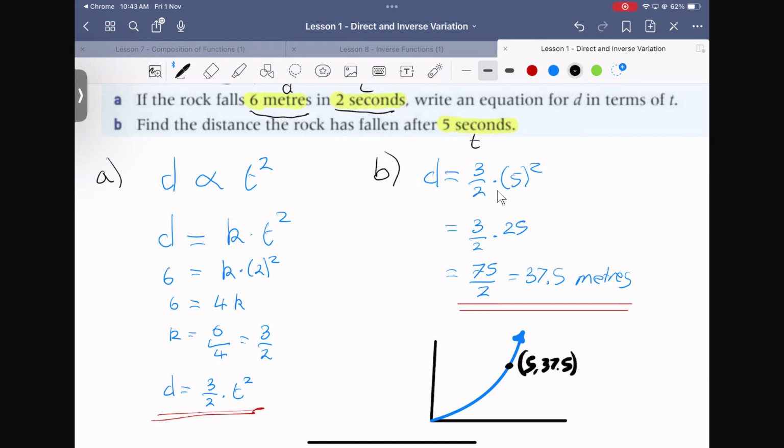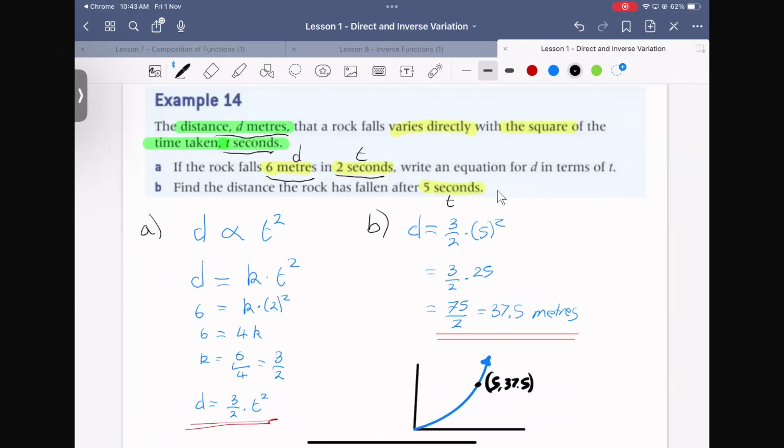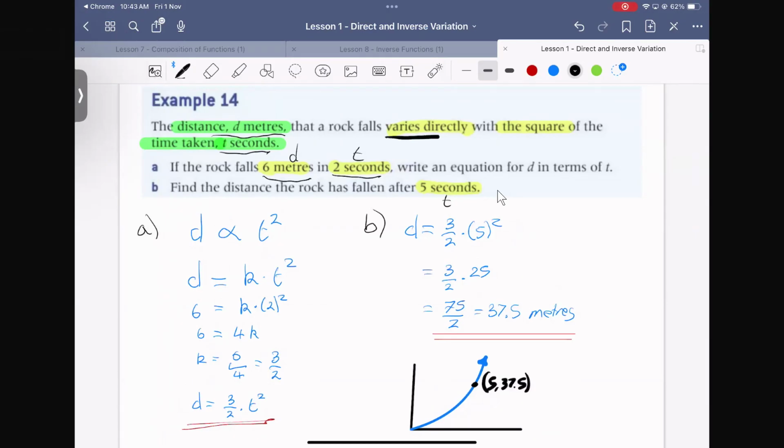Sorry, the question at the front, was it? So varying by the square, that's given here in the question. It says it varies directly with the square of the time taken. And this comes from the physics of the situation. Objects in freefall motion are a quadratic model, so they vary with the square. For instance, if you imagine when you drop something, it starts falling slowly to begin with, and then it will fall faster and faster until it reaches terminal velocity. And it'll just keep increasing its speed.